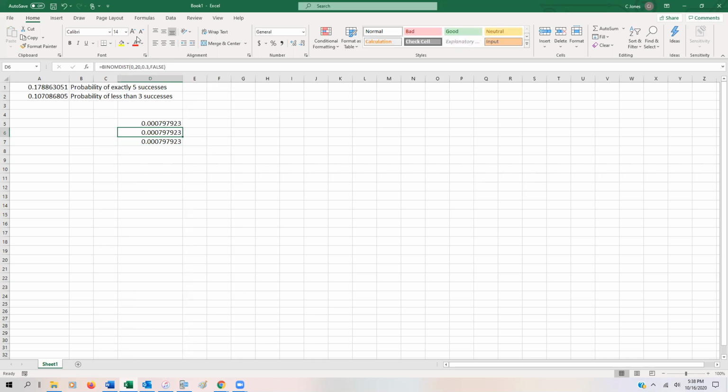I'm not sure what's going on. Change this to 1. And I'm going to change this to 2 successes. All right. And I'm going to change this to 3. And then I'm going to add these up. All right. And I want you to notice that we get the exact same numbers right here. Now, it includes 3 because it's adding up all of those observations.